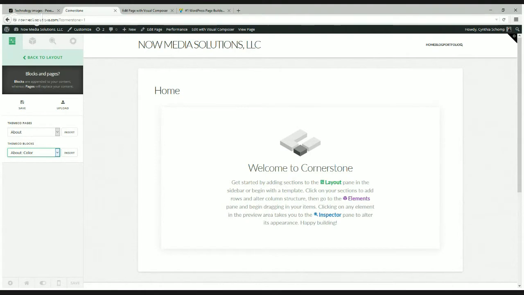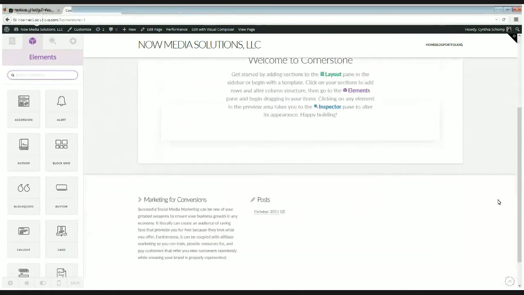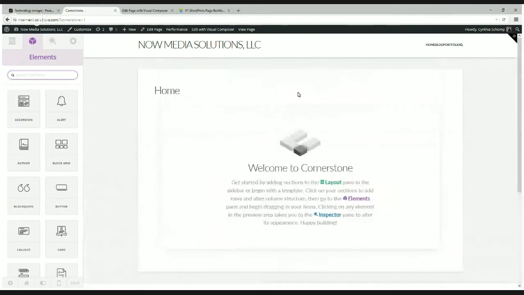Standard. Okay. That's pretty useful. What does this button do? Drag and drop elements. So it looks like it took away your current page and put its own stuff in here. Yeah. So we lose the Visual Composer stuff we did if we switch to Cornerstone. So it's one or the other, not both.